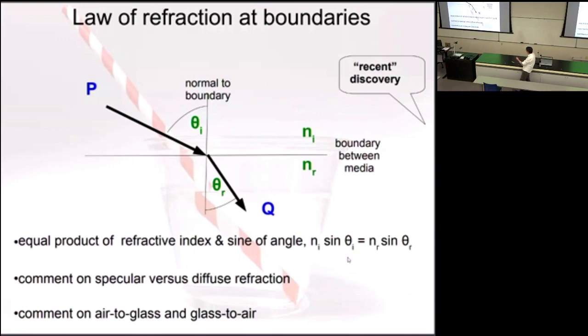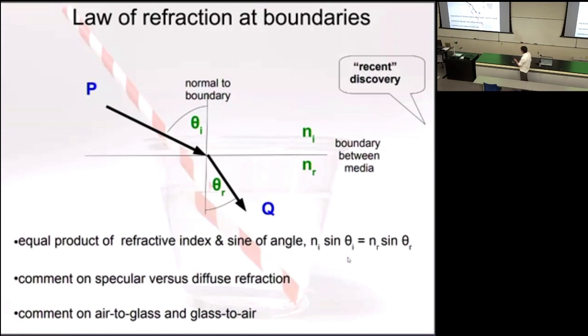And so this is a relationship between the directions of the incoming and outgoing light waves, the incident and refracted light rays, and the refractive indices of the two materials. And so this can tell you how much the light gets bent when it traverses this boundary between two different materials. And this was a big breakthrough. This is a much more complicated law than the law of propagation and the law of reflection. And this took a couple of thousand more years to figure out. It involves trigonometric functions. It involves a sine function that relates the incident angle and the refracted angle. So this is a big breakthrough.